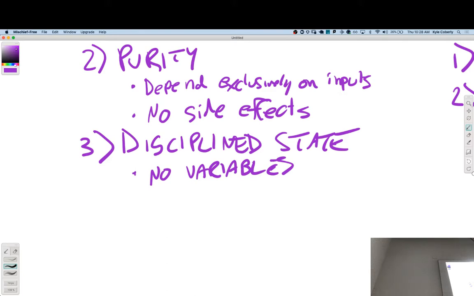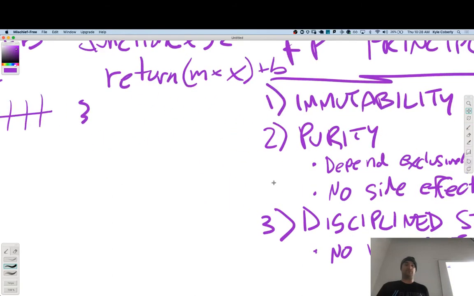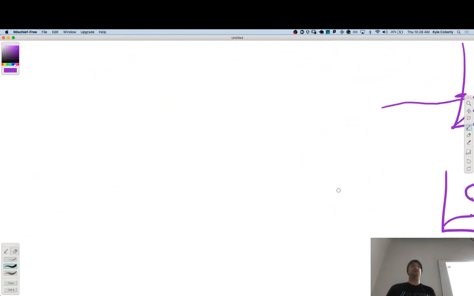And while that sounds confusing, you've done this before if you've done any kind of spreadsheet programming.